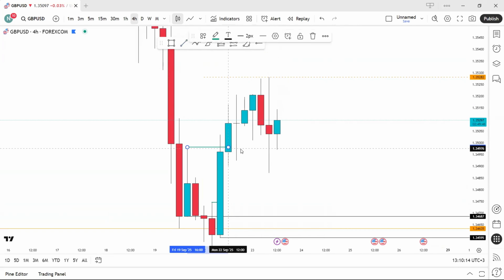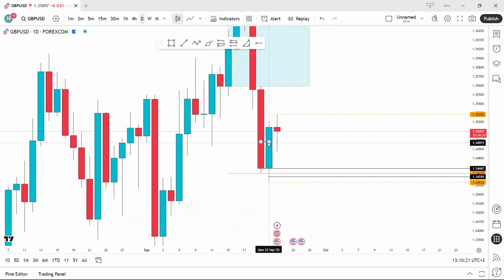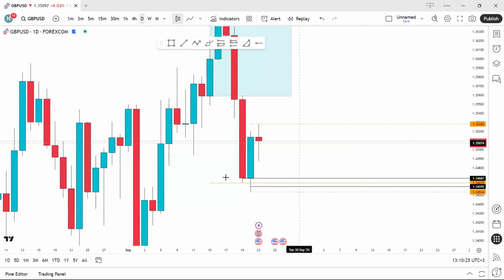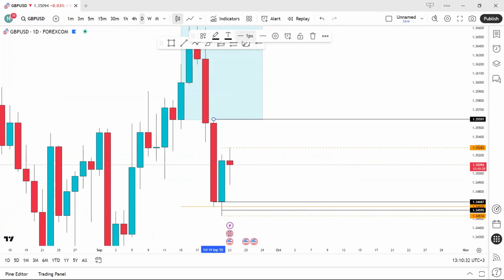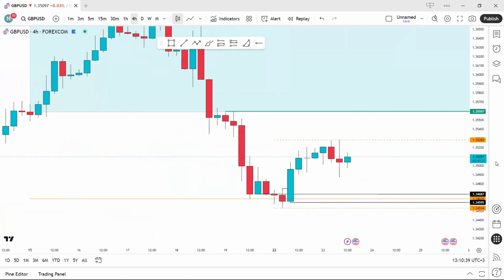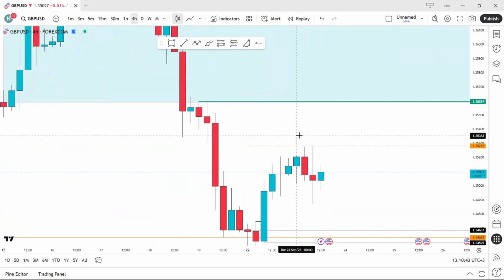Now, in order for me to take this consideration, I have to go to the daily time frame and see the daily targets, because the daily targets are going to act as my troubled area. And based on the looks, I can see that my troubled area is going to be at this point here. Why this point? Because I already have the 4 hour liquidation process that has told me it is going to test the daily levels. So that is what I'm expecting on a GBP USD.